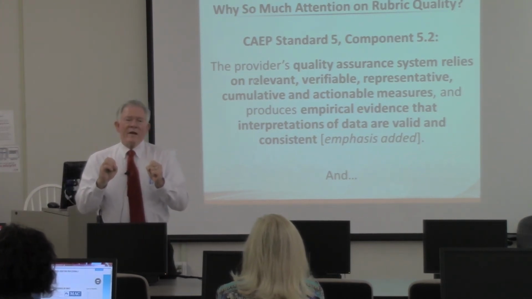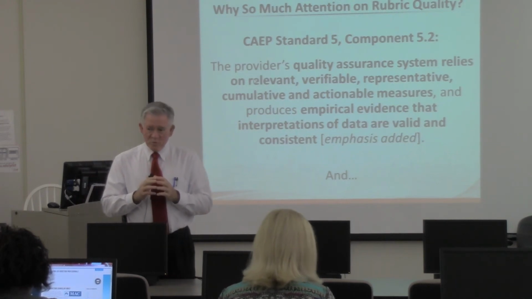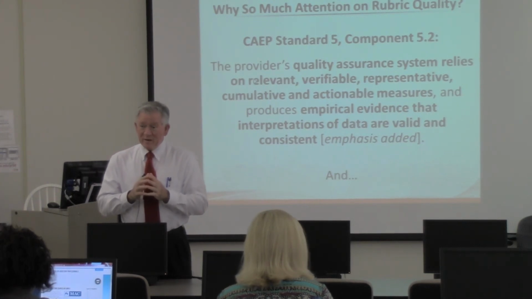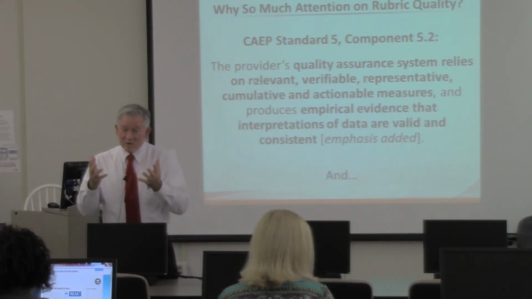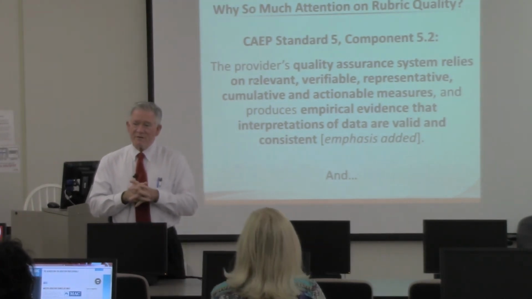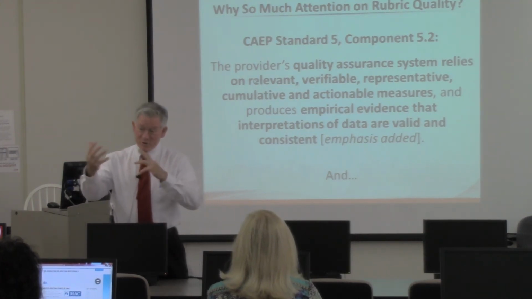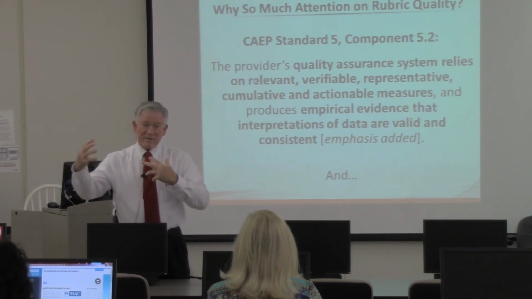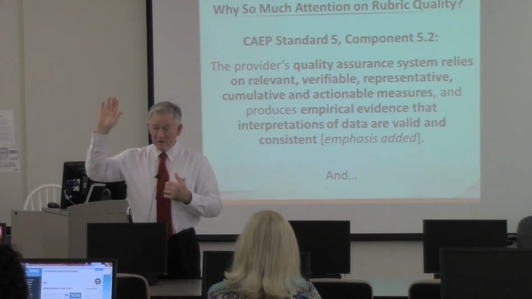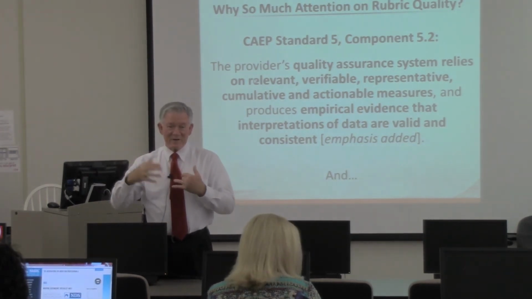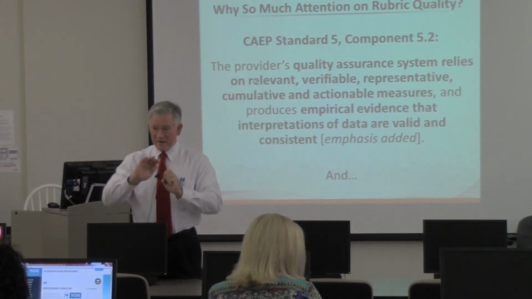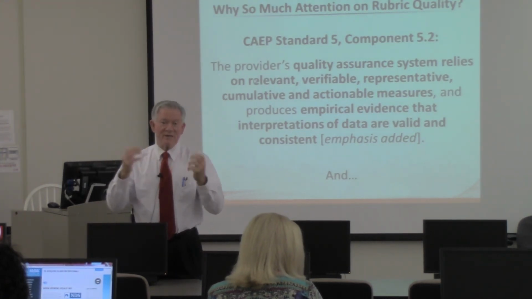So we have to submit our rubrics that are used college-wide to CAPE for their evaluation. And we literally could fail accreditation on the basis of the quality of those rubrics. We have the opportunity to submit to them those rubrics for evaluation 3 years ahead of our official visit. And that was mandated to begin with by CAPE, but now has become voluntary. Well, we're going to volunteer, and we're going to send them to CAPE 3 years ahead of our next visit, which means probably year after next. We will submit whatever we have by year after next using college-wide. We'll submit and say, tell us if it's good or not.